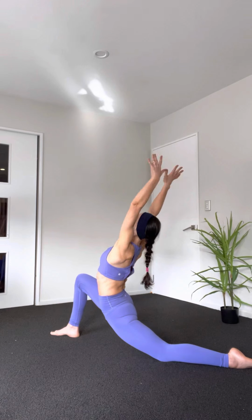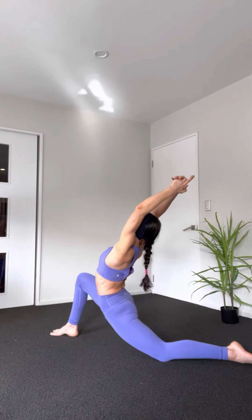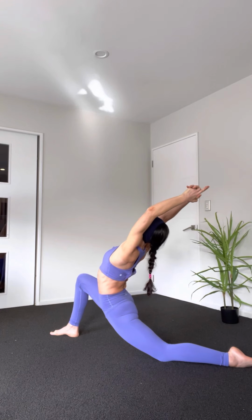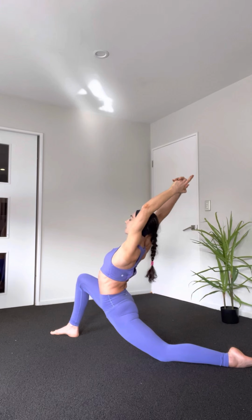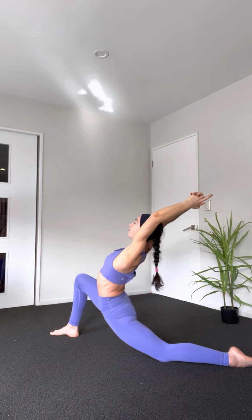So bend into that front leg. You can keep the knee on the mat or you can tuck the toes, lifting the knee coming into crescent, or you can keep the knee on the mat. Reach the arms up and over the head here, coming into another back bend, bending through the upper thoracic spine. Lifting, tilting the head up to the ceiling, and then bringing the arms up to the ears, perhaps coming into more of a deeper back bend.